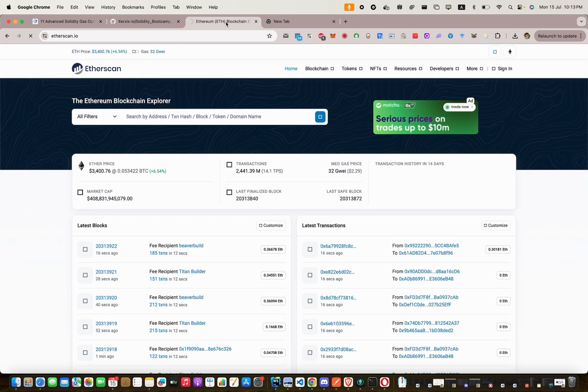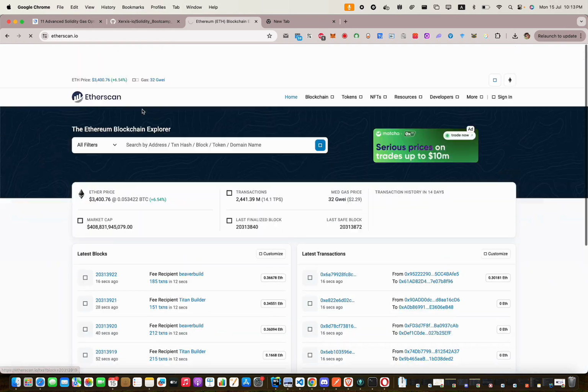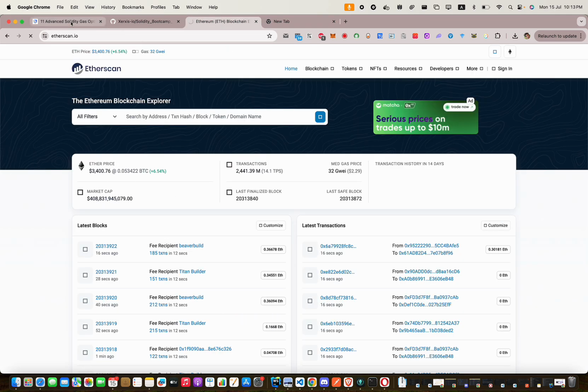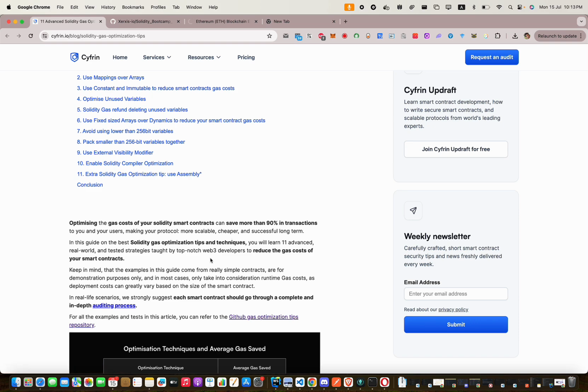Anyways, we'll get back to this. So you'll see that there's gas assigned to that transaction, and that gas is used to execute all the opcodes of that function or that invocation.